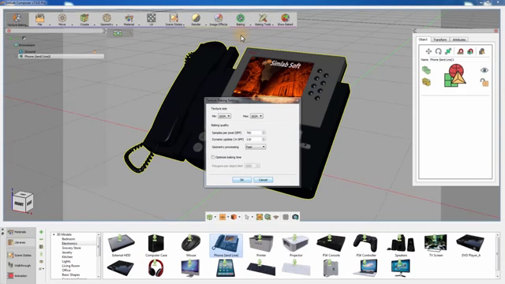In the Texture Size section of the Smart Baking settings, you can set the minimum and maximum resolution for the baked textures. The minimum resolution will be automatically assigned to small objects, while the maximum resolution will be assigned to the large objects in case you are baking several objects at the same time. The Samples per Pixel option controls the quality of the texture baking.